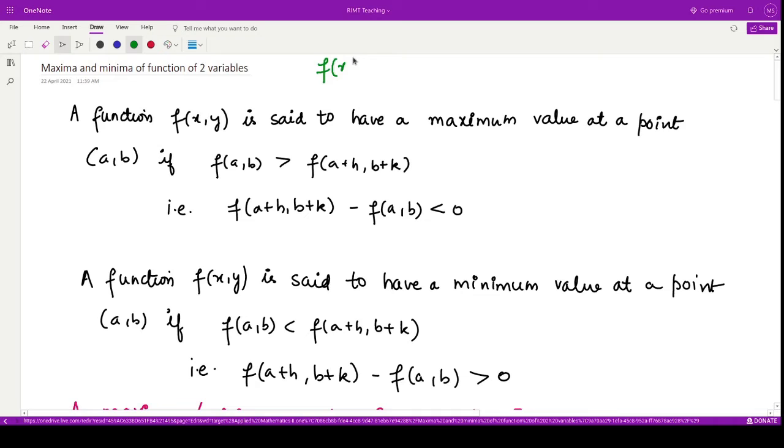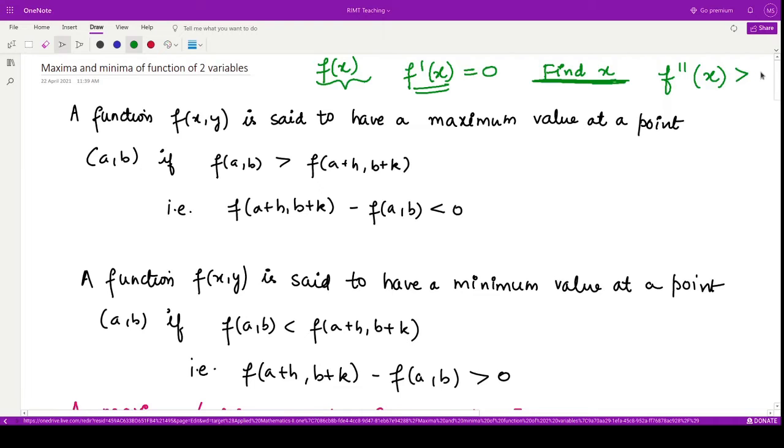Suppose you were given some function f of x. Then you calculated the first derivative of that function, set the quantity equal to 0, and then calculated all the possible points x from that expression. These are the possible points where you could have either the maximum or the minimum value of the given function. To check whether you have a minimum or maximum, what you did earlier was calculate the second derivative and check its sign.